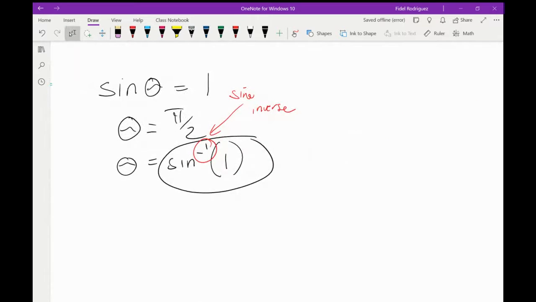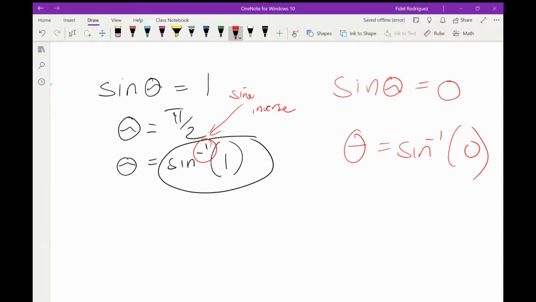Now, I'm going to come back to the regular notes in a little bit, but I'm going to ask you another problem. The sine of my angle is equal to 0. What angle did we have to take the sine of so that we got 0? Think about it this way. Remember, we're talking about those 5 points: 0, pi over 2, pi, 3 pi over 2, 2 pi, or in degrees, 0, 90, 180, 270, 360. When is the sine equal to 0? It would be 0 or 2 pi, right?